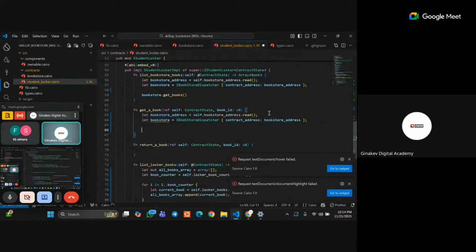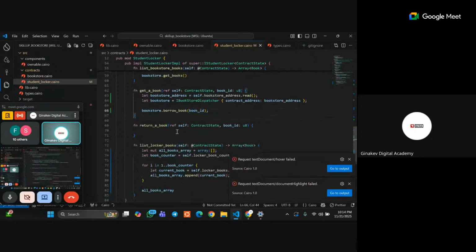And I'll now say bookstore.borrow_book, and I'm going to pass in the book ID as an argument. And you can see that it works. The compiler is no longer shouting.